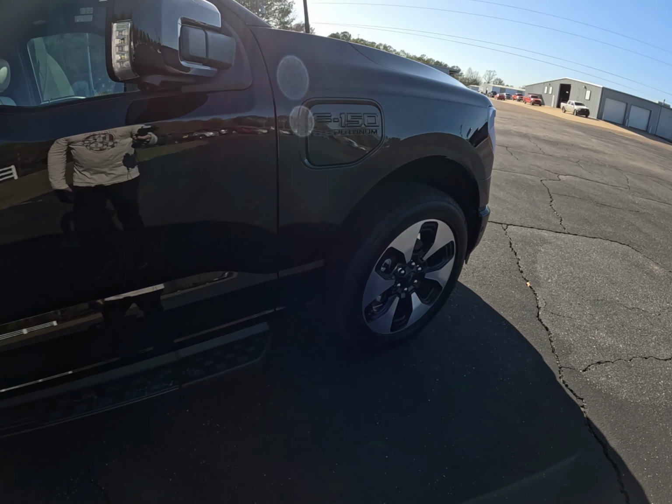Coming around to the back of the truck, you see a Lightning logo. That's pretty cool. It's black and blue, followed by an interesting tail light section, a sealed tail light. And this is a little bit different than the regular F-150, the non-electrified version. You see the little F-150 logo inside, and this light bar actually extends across the back of the tailgate. And in keeping with the theme of the other F-150, you see the embossed set of F-150 across, camera in the tailgate, and this is a power up and down.